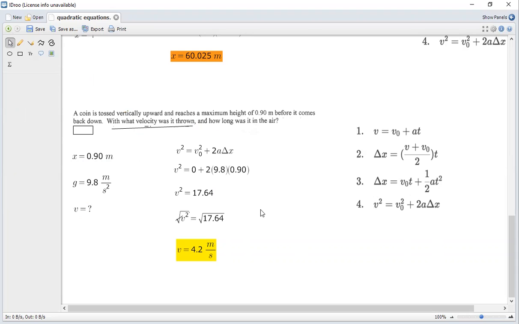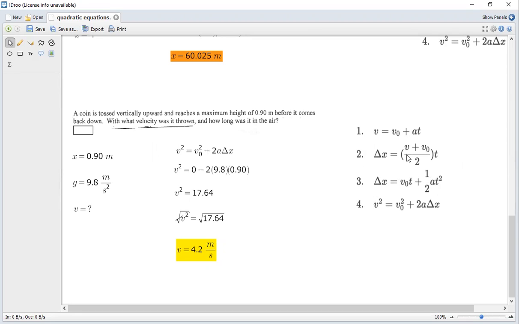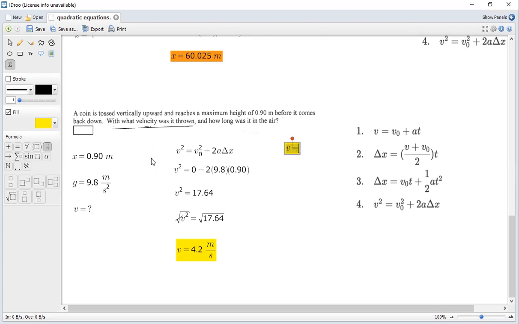Number 2? And what happens if we use the number 1? Can we use number 1? Yes, number 1, or we can use number 2 also, right? But number 2 is gonna be a little bit complicated because you have this fraction, look. Okay, number 1, we're gonna use number 1. V equals V sub 0 plus acceleration times time. What is V sub 0, or initial velocity? 0.